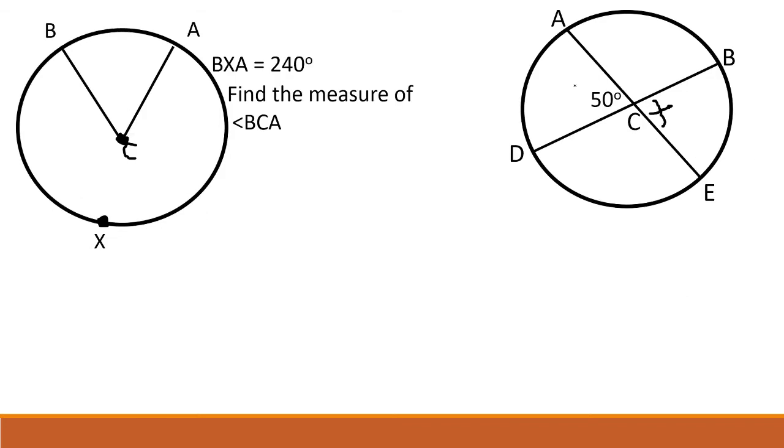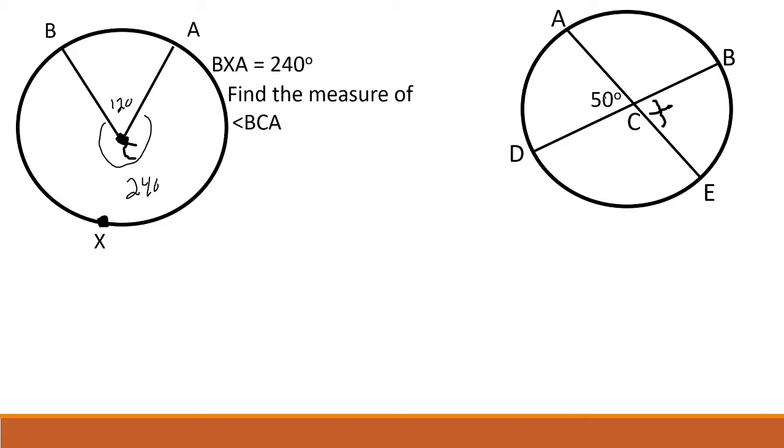And of course, we can do a little bit of algebra with this as well. So for example, if I say that BXA is 240 degrees, so this one right here, that's 240, how big is the measure of BCA? Well, if the entire thing is 360 and this is 240, that means there's going to be 120 left for this minor arc or minor angle here. Okay? So the major arc would be 240 and the minor angle would be 120.